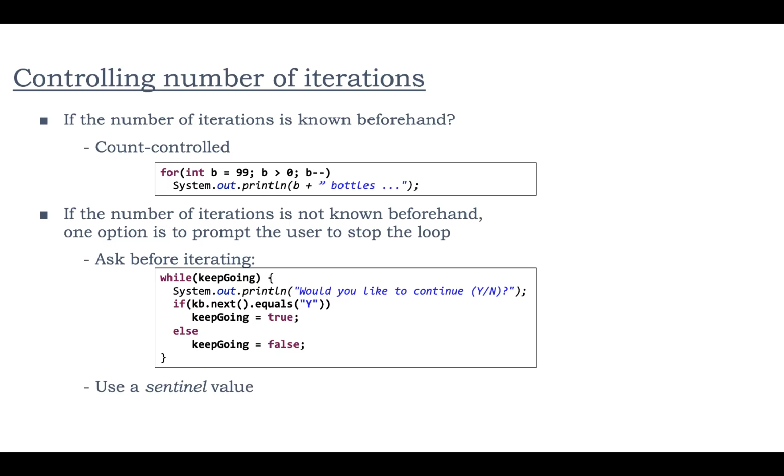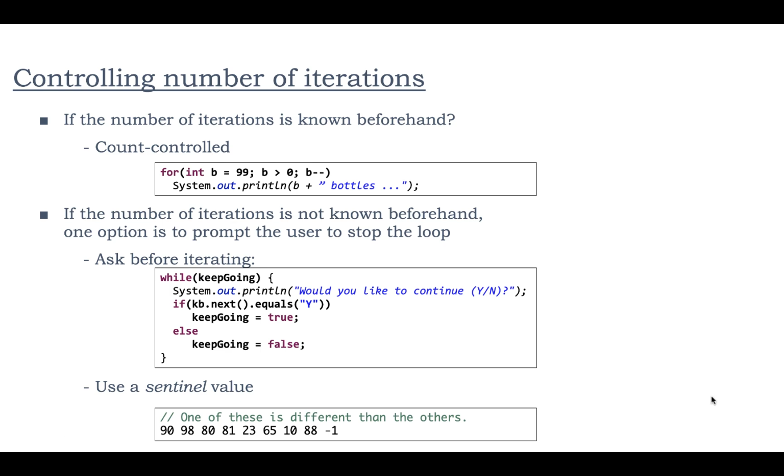Another way to use a while loop is to use a sentinel value, meaning some kind of different value to flag the end of the loop. Like if you were reading in a bunch of exam grades, maybe tell the user up front, continue to enter exam grades, and enter a negative number when you're finished. In this example, we could design a loop so that we continued to loop while the number that was read in was greater than or equal to 0. This -1 would flag that we are no longer wanting to continue and terminate our loop. So there's all different kinds of ways to design these.